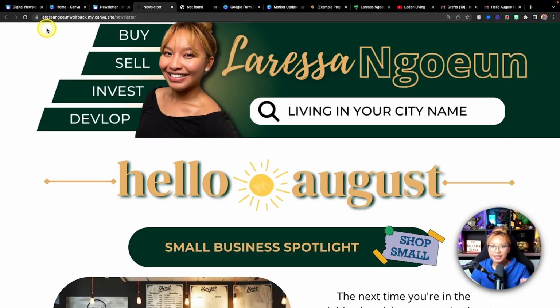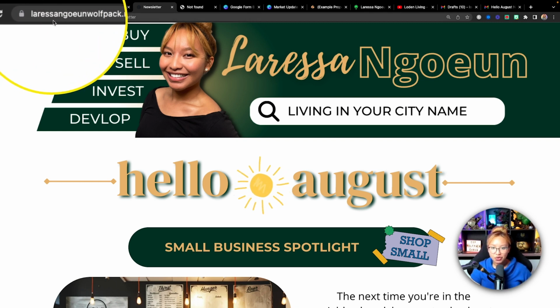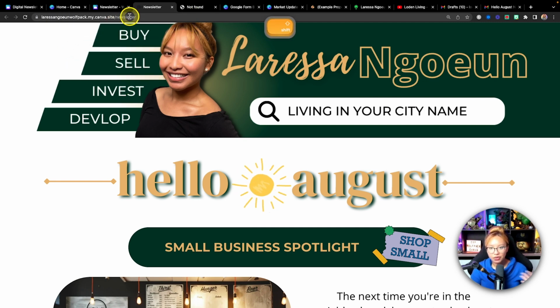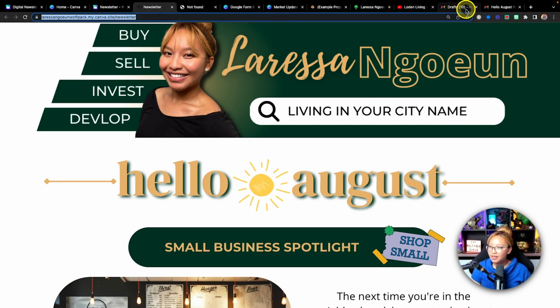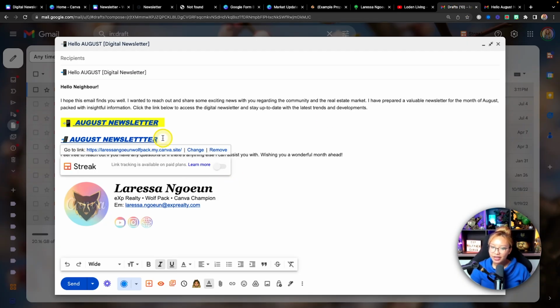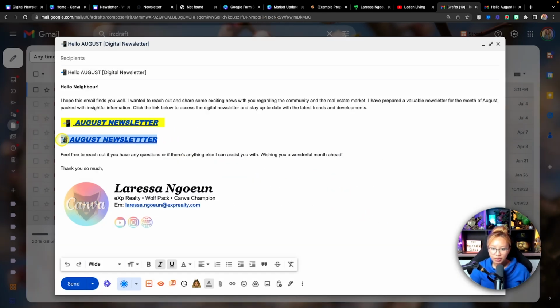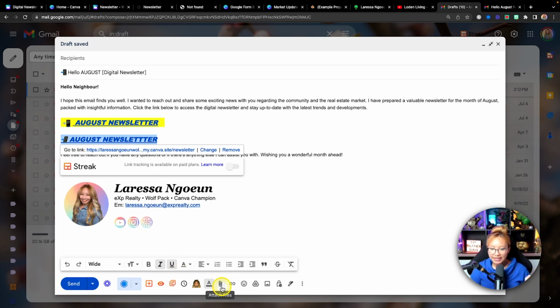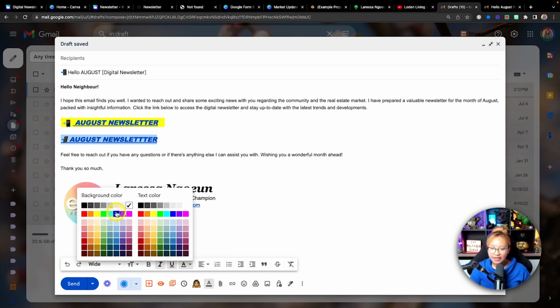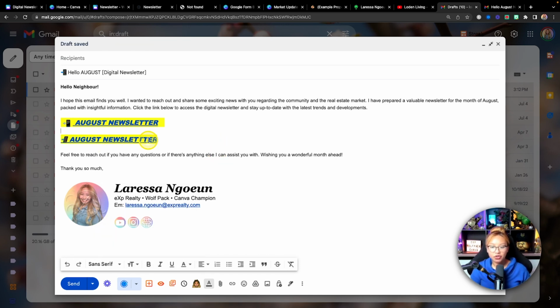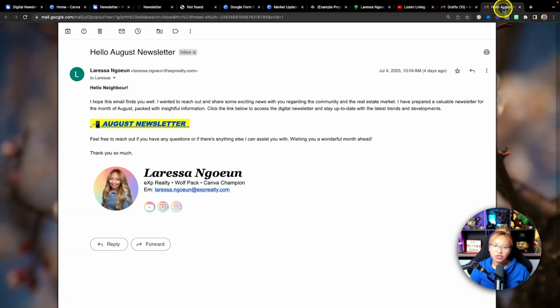So this is your free Canva domain name, and then whatever you have after the slash, the slug, which is newsletter. I want to make sure I have that in there. Then we're going to go into our email here, change that link out, and just hit OK. In this case, what I did was highlight the text there, and then I chose the background. You can choose whatever color you like, and all you have to do is send that out to your database, hit send, and this is what it should look like when you send it out. This link should be clickable if they click on that.